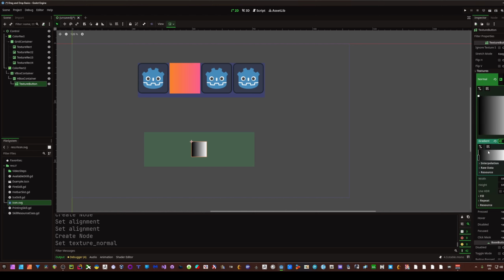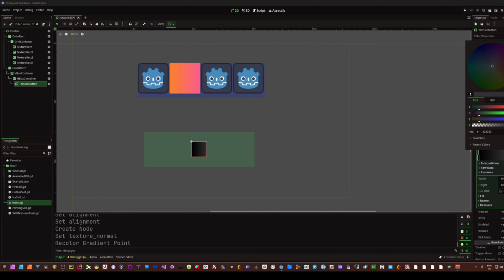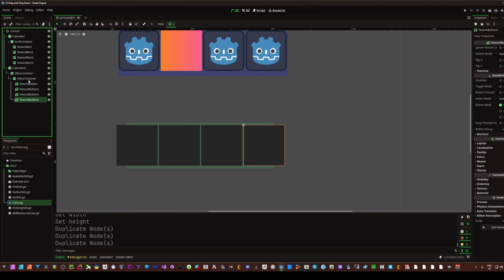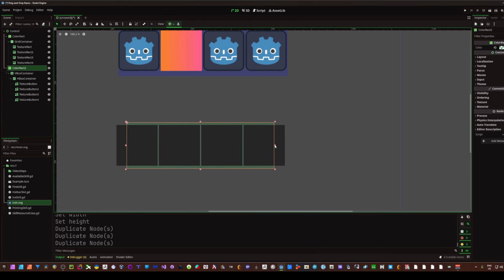Again, I'll go 2D, gradient, and you know what? I think I'll just keep this on the darker gray of 2727. And that'll represent, I guess, our empty slot here. And we'll go ahead 128, 128, and 1, 2, 3, 4. So now we have 4 of those. Let me just make an adjustment here for our size. There we go. V box is full, H box is full, perfect.